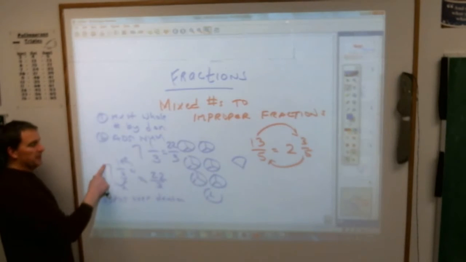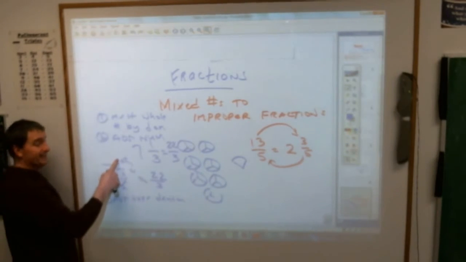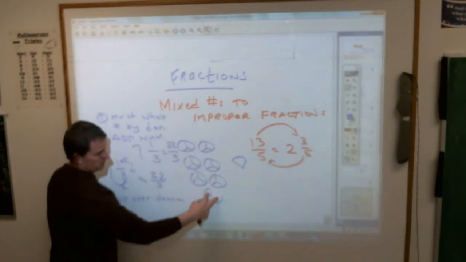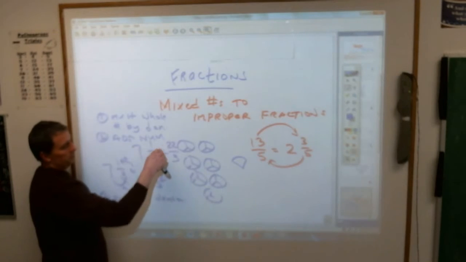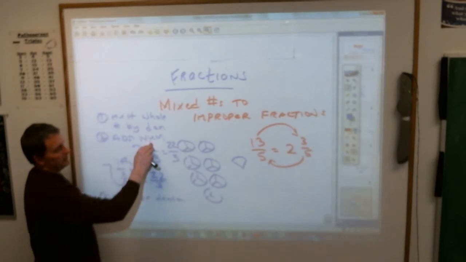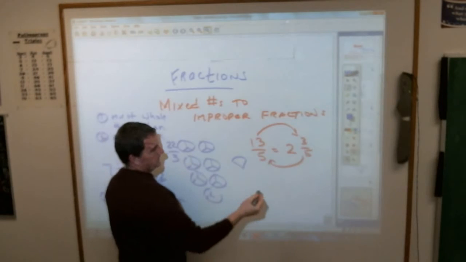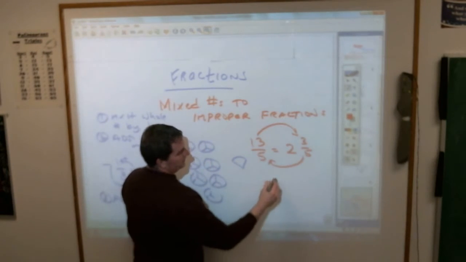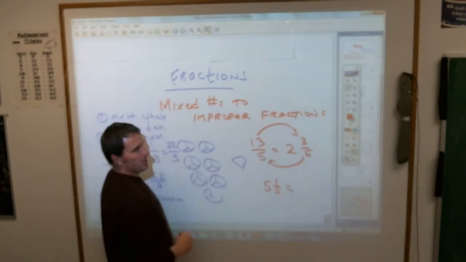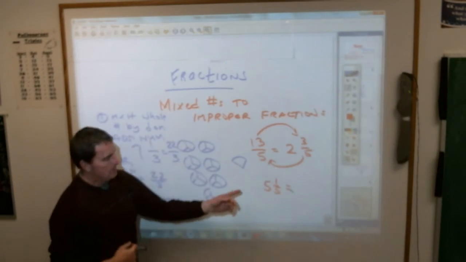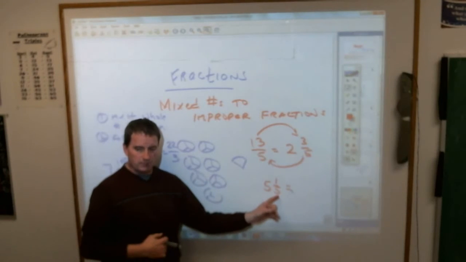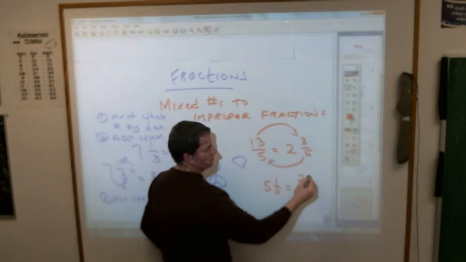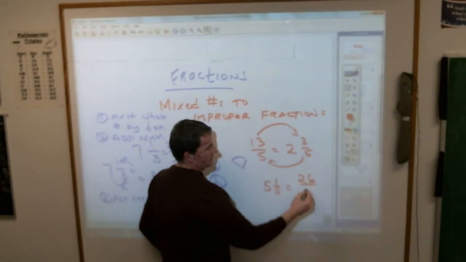So it's just as simple as taking the whole number times the denominator and adding the top. That's your new top number, and you keep the same bottom number, which is what we did here. You had 7 whole numbers that each were worth 3, so you multiply that by that and then added that. So if you had like this, 5 1/5, change that into improper, it's just going to be 5 times 5, 25 plus the 1 on top gives you 26 fifths.